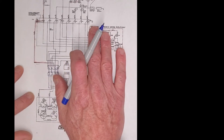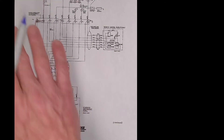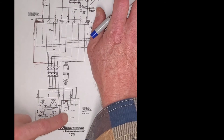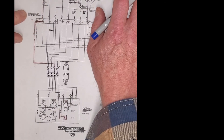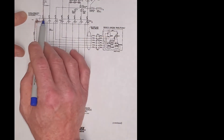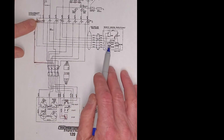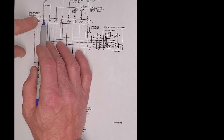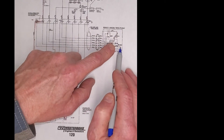The main reason that we had nothing happening at this panel — and that was one of the questions from my class — was we hooked a battery up, this cable's cut, there's no remote panel, and I asked why won't the engine crank over? The reason is because this jumper wire isn't here. It says in the notes: remove the jumper if you are having a remote control panel. So what we need to do, because we don't have the remote panel, is we're going to do the opposite — we're going to install a jumper wire here and jump this wire so that we have power down to this panel. The jumper was moved from here to here when they added the remote panel; because we're removing this panel, we have to put the jumper back.